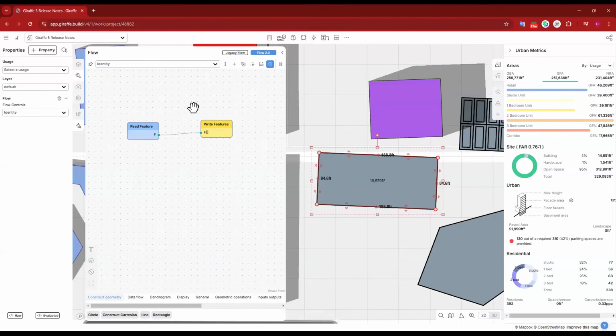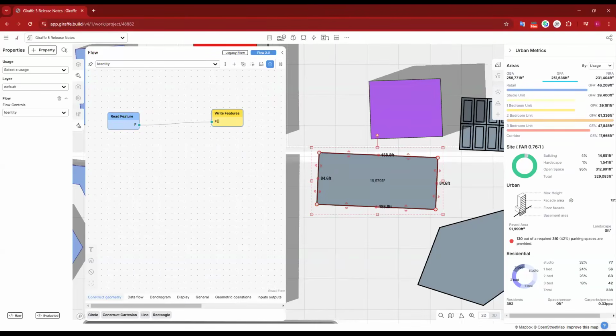It's saying, okay, what are all of the properties and attributes of this element in the code? And then it's rendering that on the map for you. What we want to do is tell the Giraffe engine to do something in between those two sections. So we want to say, okay, we understand all of the attributes and features of this rectangle. Let's use that information to do something with it and then change the output based on that information.